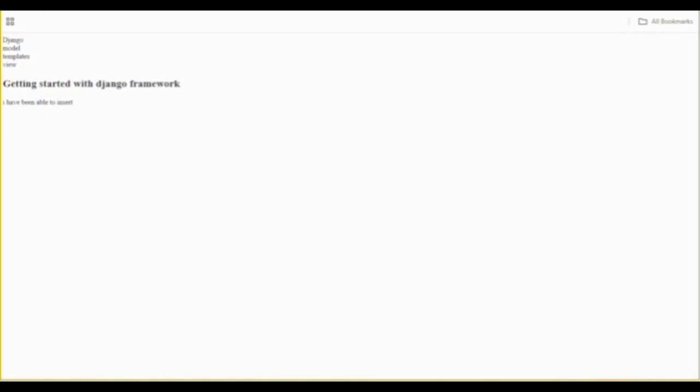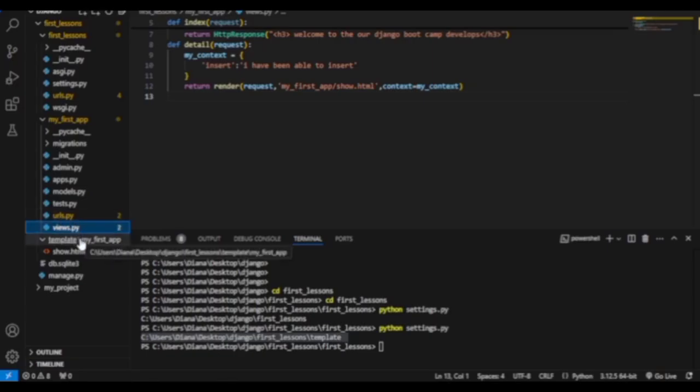Okay. So guys, here we are. So I have been able to imagine, say we want to organize our code very well. So I've created another app. I created another subfolder in our template, and then you can just give it a name, and when you finish, you just move the number of HTML files you want into the folder here. I've done that, and then you just specify how we render our show HTML here.